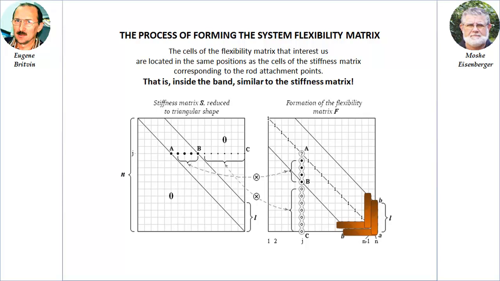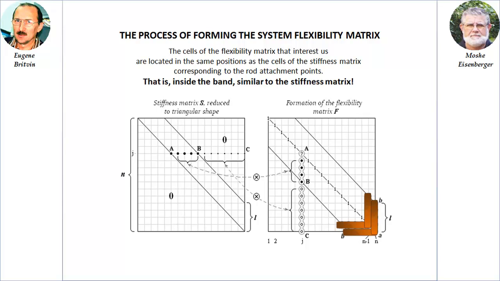The algorithm can be constructed in such a way that it is not necessary to fill the subdiagonal part of the flexibility matrix. Therefore, the required external memory for storing the requested data of the matrix F is no more than that needed to store the band structure of the system stiffness matrix. It can be shown that the number of operations for forming the band of the inverse matrix is approximately 2 times greater than the number of operations for the Gaussian elimination procedure for converting the band structure of the stiffness matrix to a triangular form, which is much more efficient than forming the system stiffness matrix and processing it according to the Gaussian method for each element separately.